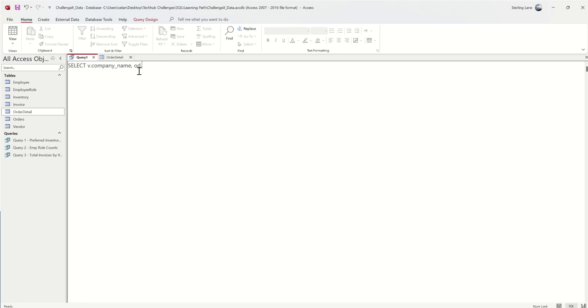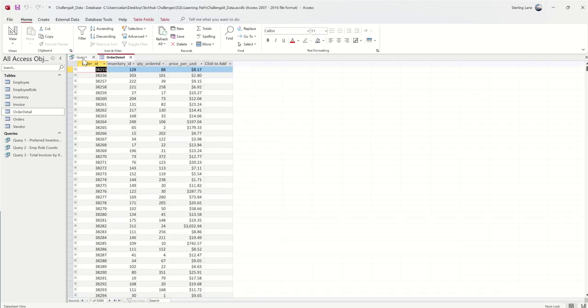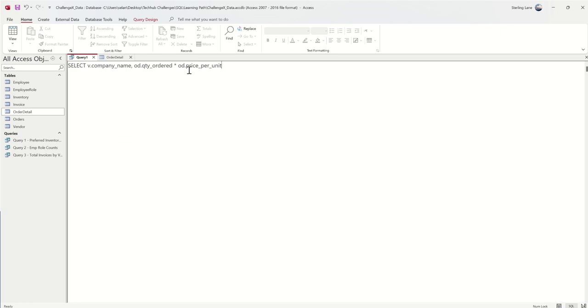So let's go ahead and multiply those two together. We'll do OD for order detail dot quantity ordered, times OD dot price per unit. And again, you're welcome to reference your tables to figure out what those columns are called and how to spell them. Very important in SQL that we're getting this right.